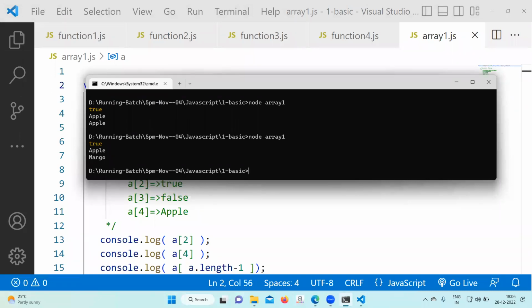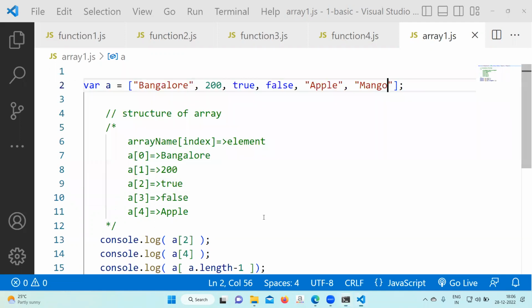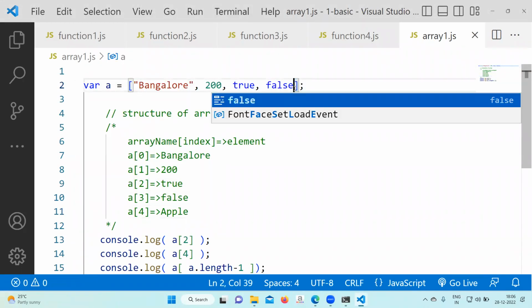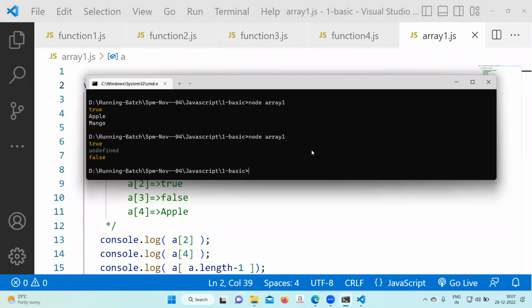It will give now apple mango. If you delete 2 from the last, then it will give undefined index, saying undefined, because we are trying to access the fourth and the fourth is not there.